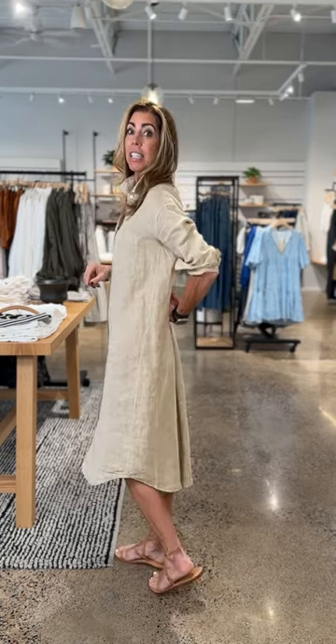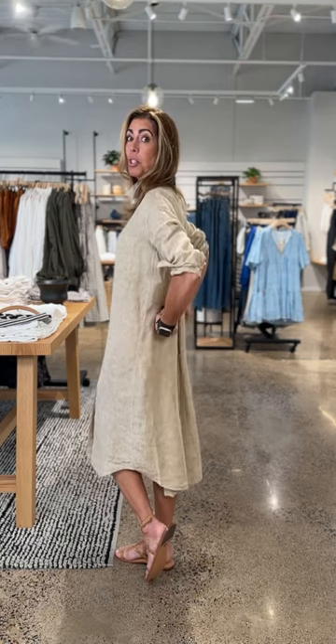Pop that collar as always, and I like to fold up the sleeve. A little secret on this dress: it actually runs a little bit wider, but in the back there's a little button that pulls your sides in together. It's genius — that button does all the magic for you.